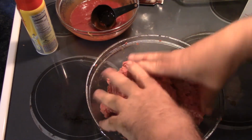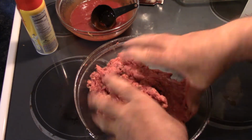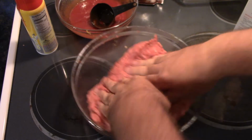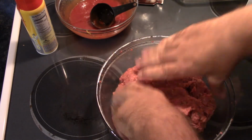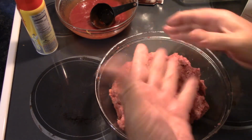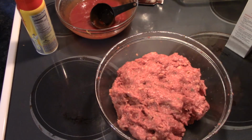Roll it over a few times. Just keep mixing it. So, alright. There we got it. Alright. I'm going to wash my hands. We're going to get a pan. We're going to put it in the pan. And we're going to throw it in the oven. So we'll bring y'all right back.